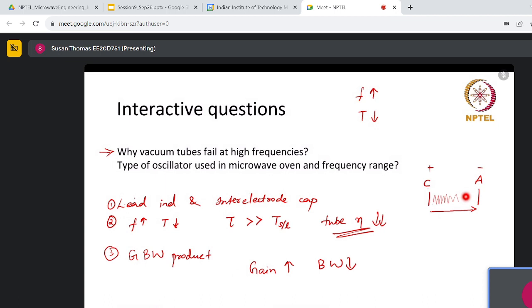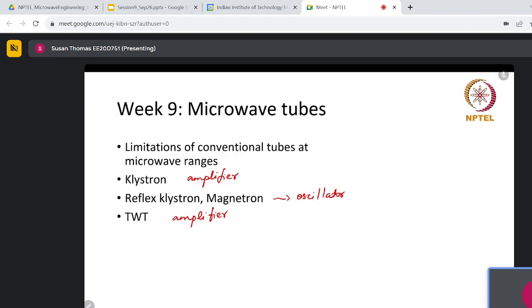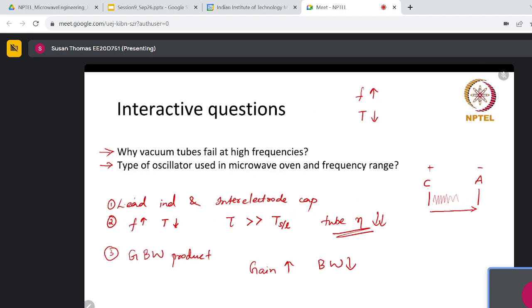And we will see how good microwave tubes are. Now a quick general question. As I mentioned a few names of amplifiers and oscillators at the beginning of the session, let me look at the oscillators specifically. These are the reflex klystron and magnetron oscillator. My question is, do you know what type of oscillator is used in a microwave oven? The commercial microwave oven which we use at home as an appliance, which type of oscillator does it use?